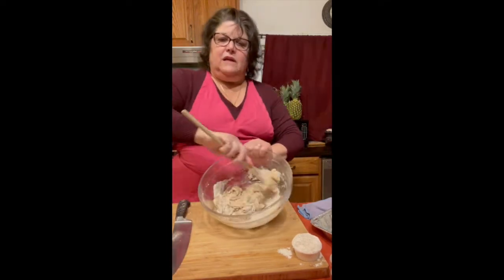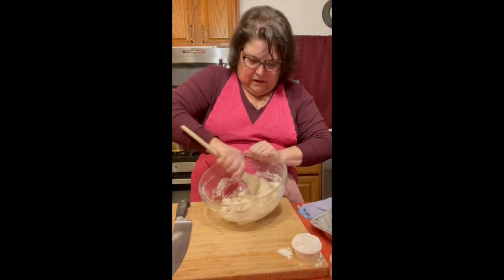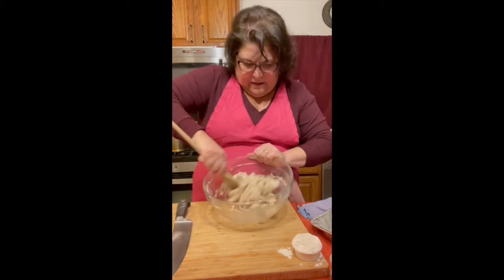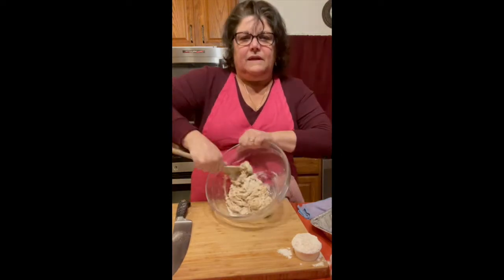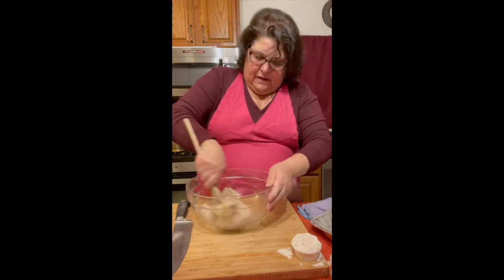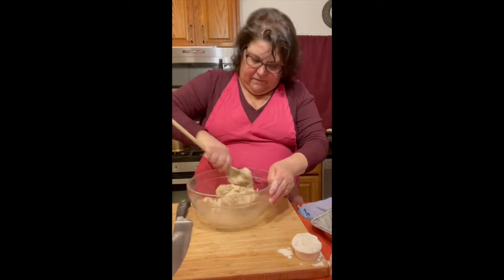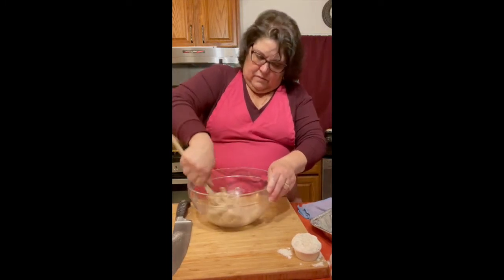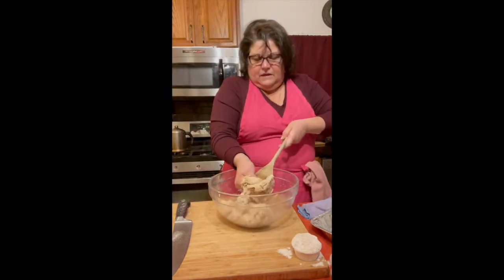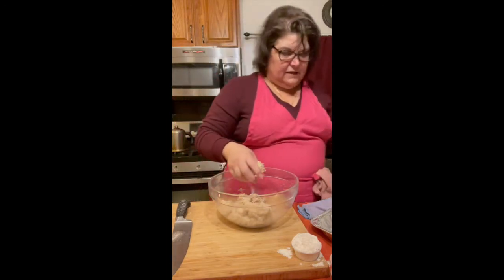So as you continue to mix it, it starts to form a ball. All right. And we're gonna keep going round and round until, see how my bowl is nice and clean now? There's nothing stuck on the sides. If it's too wet, you will add some flour to it. So now it's like a ball like this. So I'm just gonna scrape this off the spoon. I'm only using one hand for this, kids.